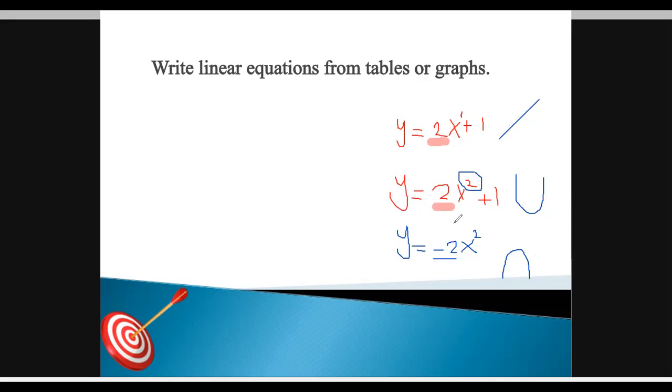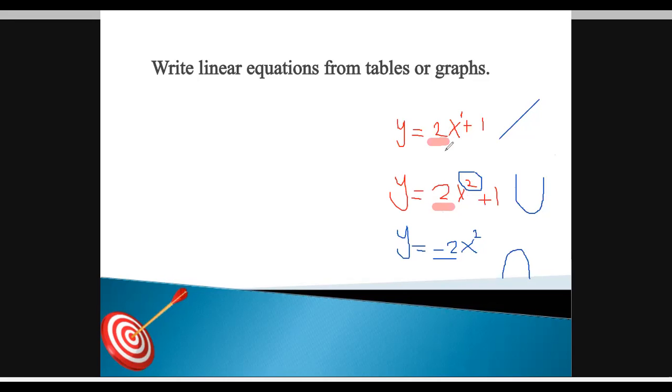If the exponent above x is 1, that means the equation will be linear. If the exponent above x is 2, the equation will be a parabola, because this one is called a quadratic equation. Understood this part? Yes. On the graph it will make this curve. Yes, we are going to make this curve, and it's not allowed to draw it with a ruler. We will connect the points together, but by our hands. Any other question?